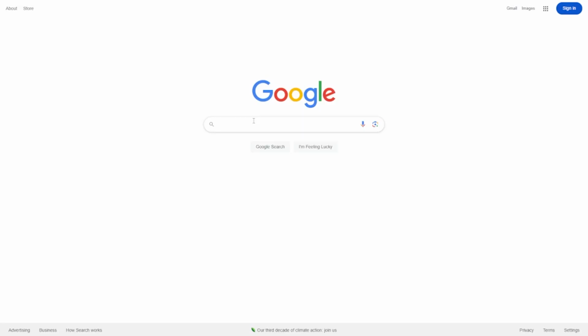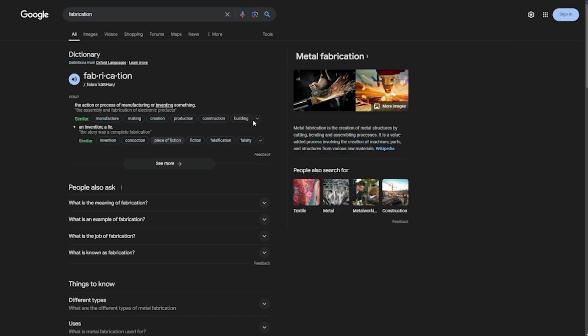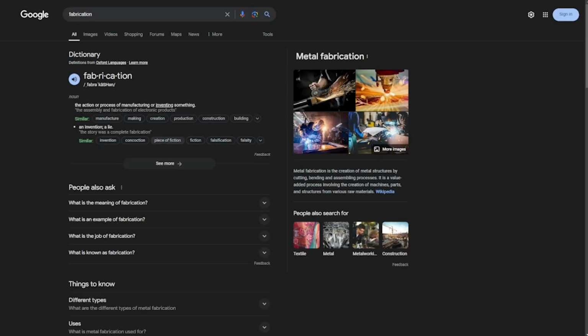So the first part of content development is really understanding what would be a search term that somebody in your target market would Google if they were looking for your specific type of offering? Because here's the thing, if you Google the term fabrication, you're going to get a lot of search results, and not all of those results are going to be relevant to what you're looking for. So if I'm looking for somebody that has lifting cranes that can do these really large scale objects, I'm going to specify that in my search term.